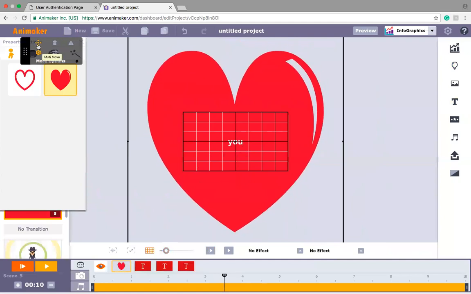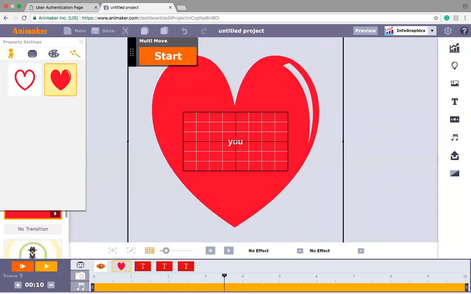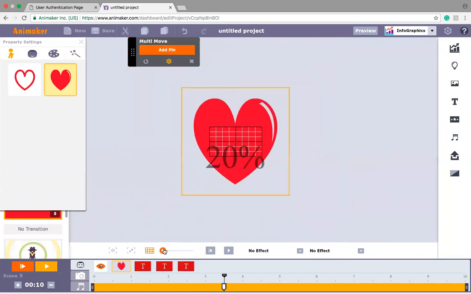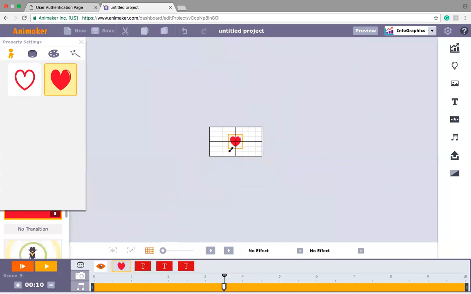All right. So now I click on the multi-move button, click on start, the pin appears, zoom out a little bit more, select the object, reduce its size, and add another pin.